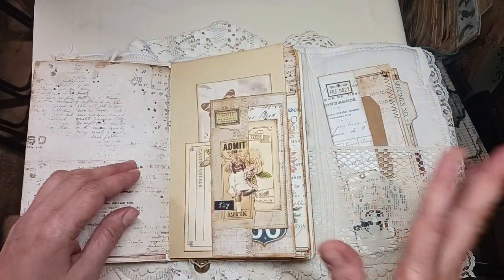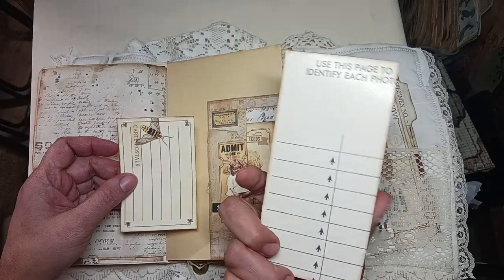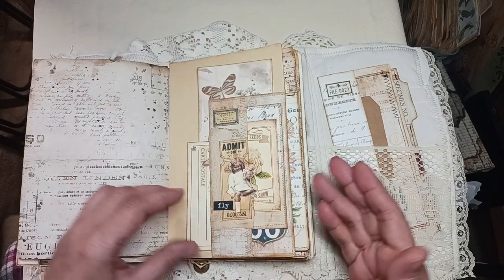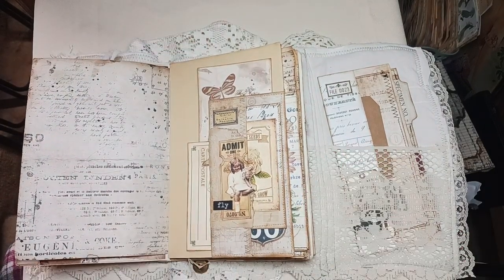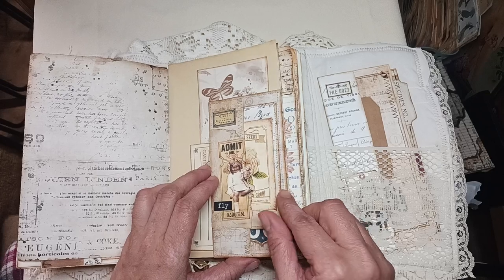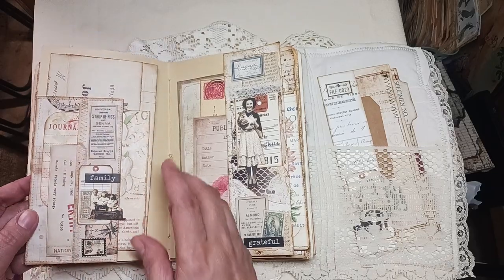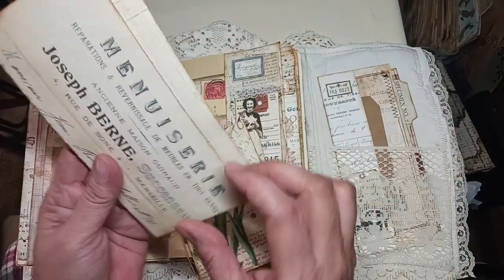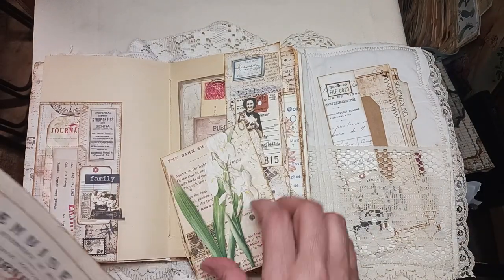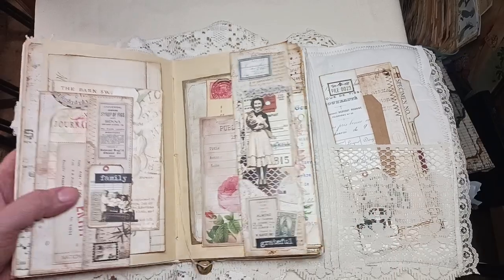On this side there's a pocket, a little decorating, a piece of ephemera, another postcard from Tsunami Rose, and then this large tag that just tucks in there. Another beautiful invoice — I wanted to punch those holes, but oh well, too late. Another one of these from Tracy Fox, and then another little journaling card. This one is another wrap-around — I don't think I've done a tutorial on that, but it's just for tucking pictures or images, with a little pocket.